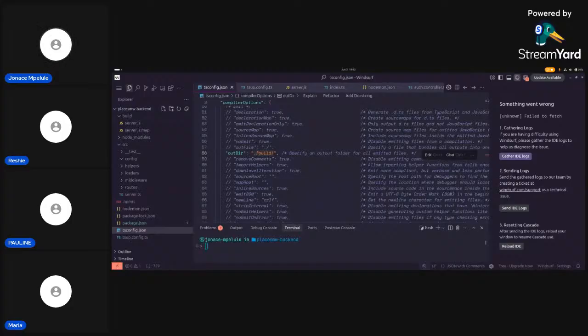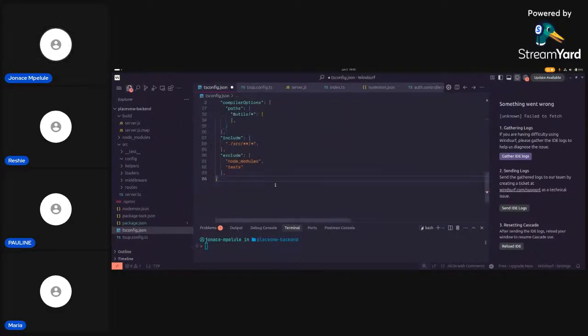All right. So the TS config, I recommend you do check these things, but I'm just going to paste it here, and I'm going to try to explain what's what.